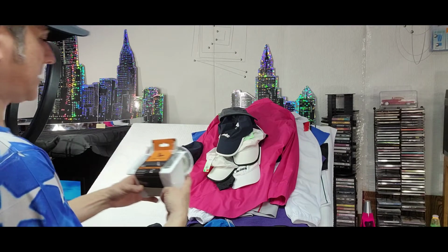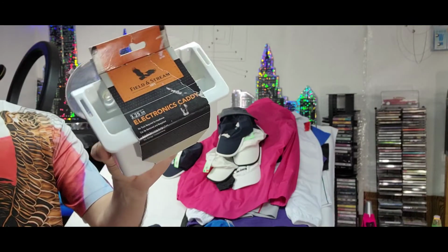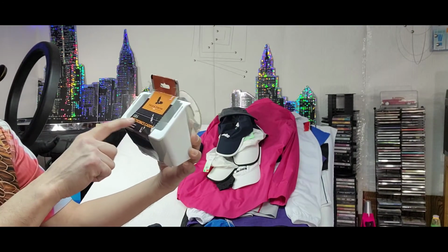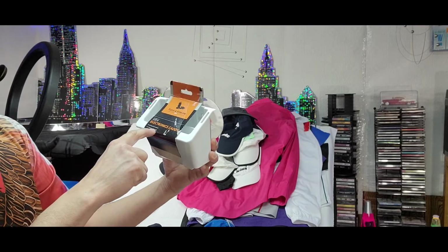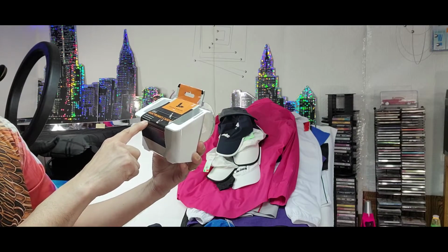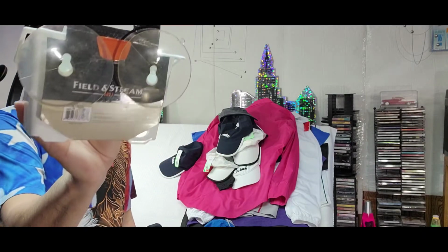All right. I picked this up by accident. I was going to put it back, and I left it in my cart and ended up picking it up. So it's a Field & Stream electronics caddy, 3¼-inch. Says no tools required, can be removed and reapplied, includes 2 large suction cups. You could use it for just about anything. Yep.